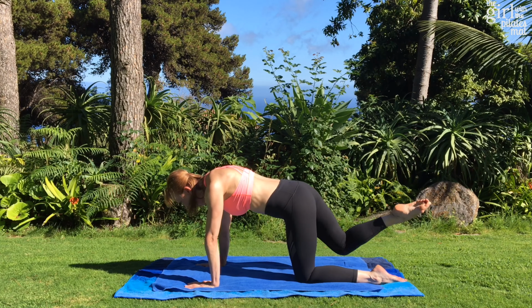Okay, so from here, we're going to go into a press up. So I'm going to do a modified version for ladies. Okay, well, stuff for ladies can be for anyone, really. So what you're going to do is put your hands down. You're going to walk your knees back slightly. Bring the legs together. You're going to leave your shins on the floor.